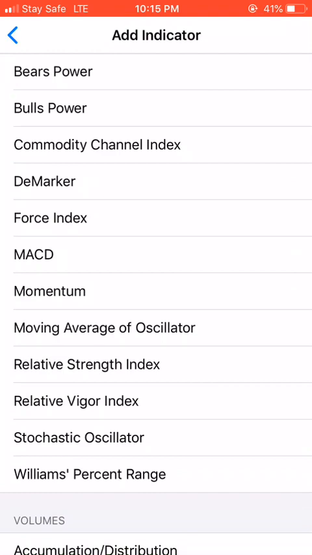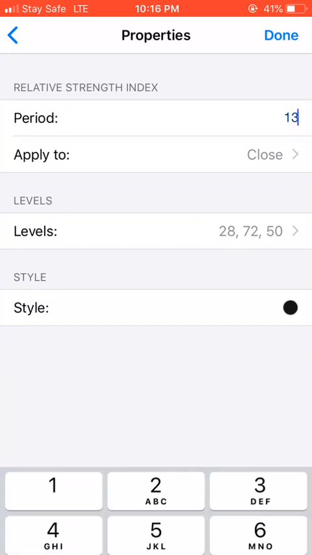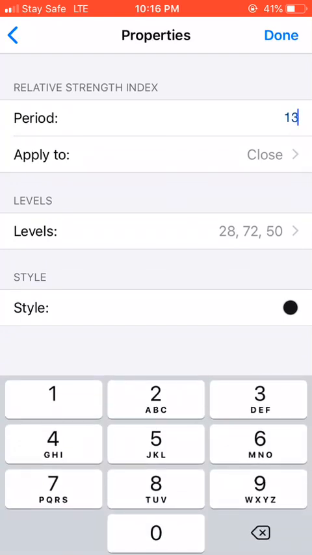So now we click on the RSI, and then all these properties show up. We're quickly going to set it up. Mine had been altered, it is not default because I use RSI at times. So if yours is not 13, change your period to 13.